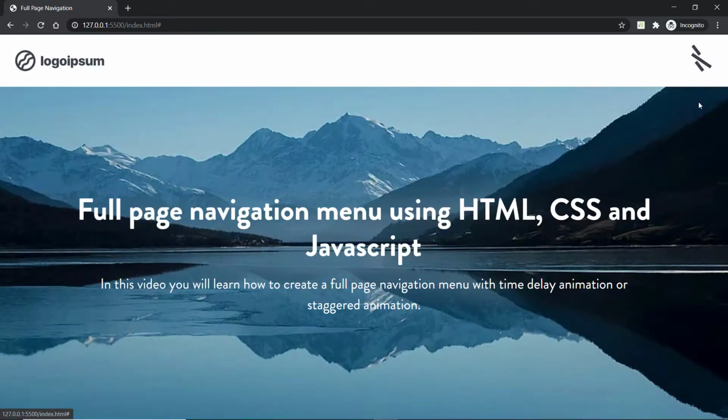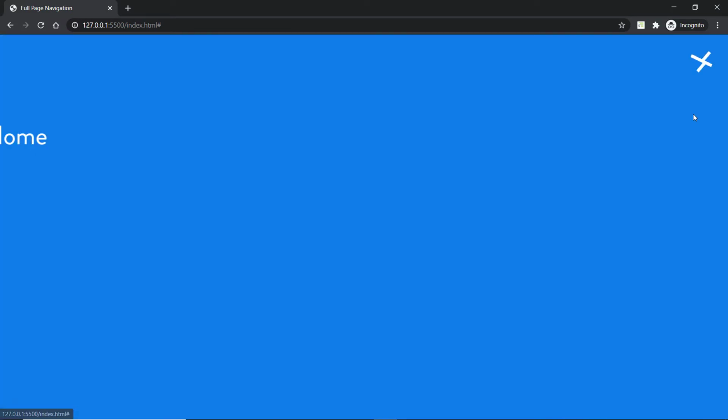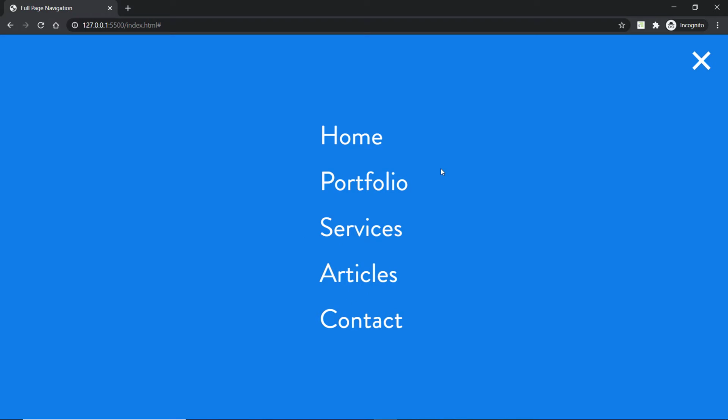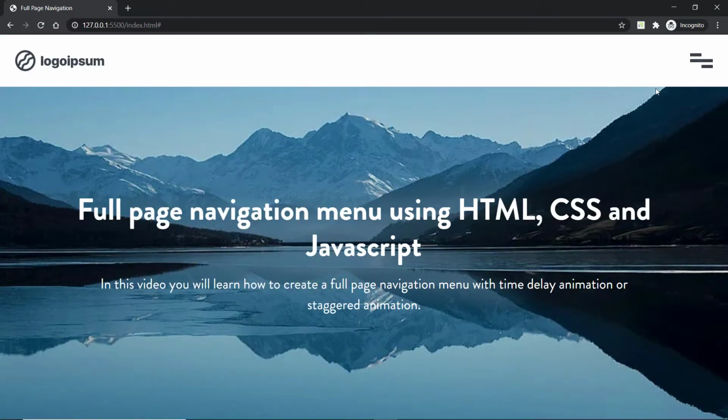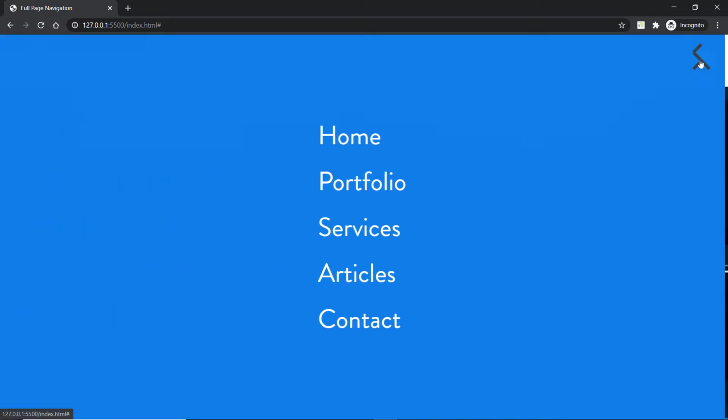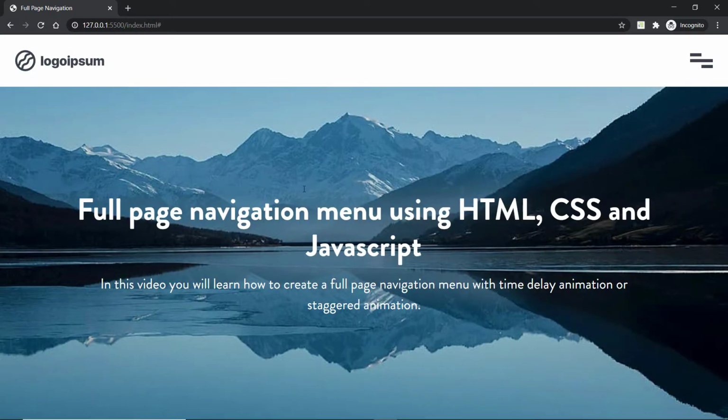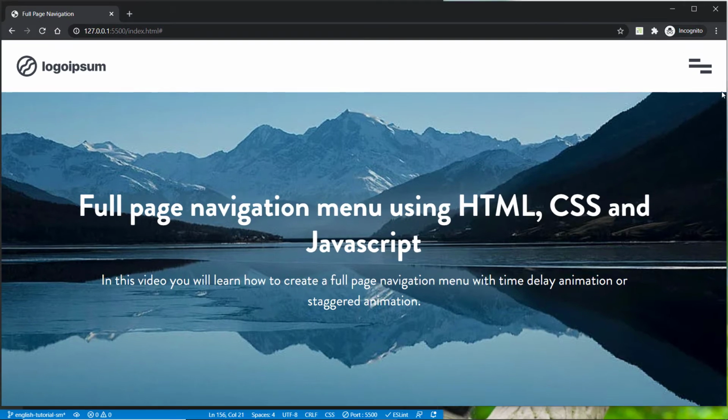So when you click on this hamburger icon, see how it's turned into close icon, and your items are also coming on the screen one by one, kind of creating a staggering transition effect. So we are going to do everything in this video tutorial that you see right there. You will also learn how to make this responsive without writing a single line of media queries, and that is pretty exciting. So let me show you how it looks right now.